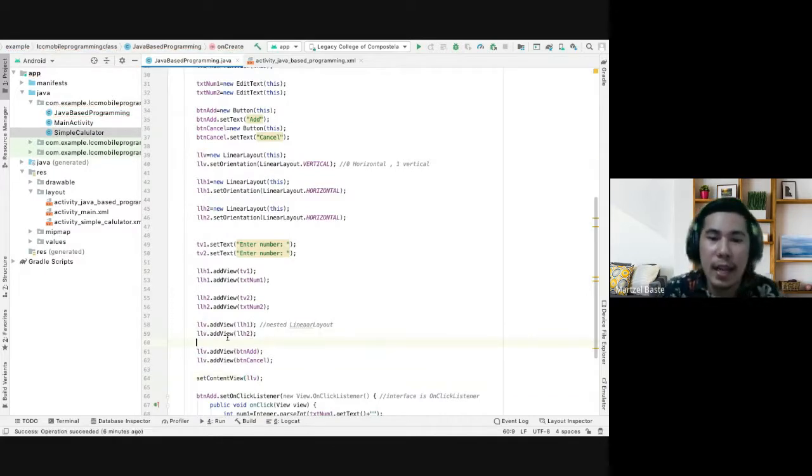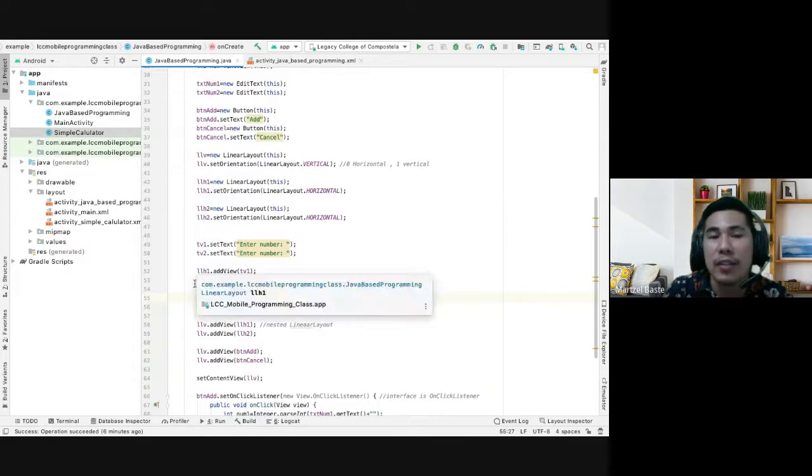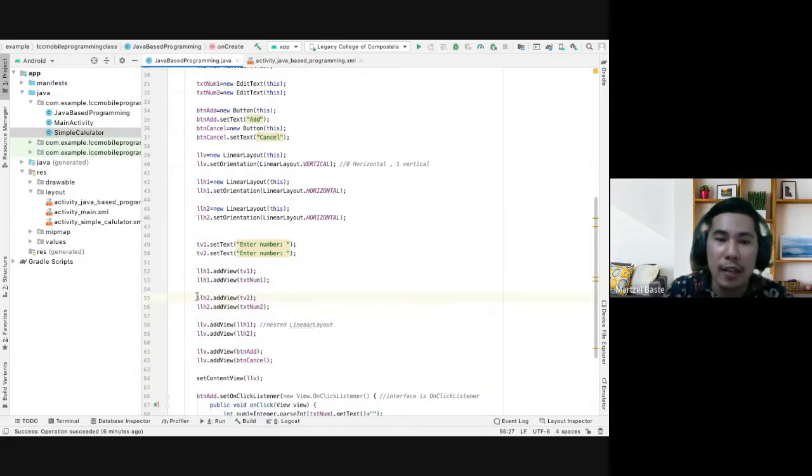Okay, so in the LLV, I mean in the two horizontal layouts, which are katong TV1 na to and TXTNAM1.